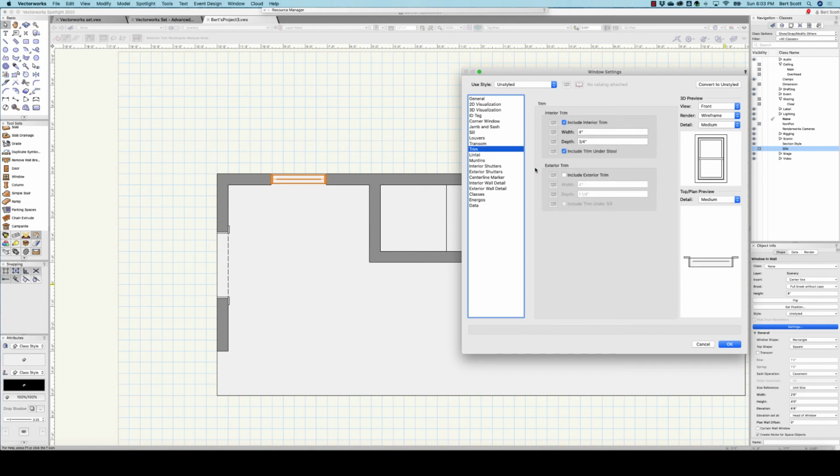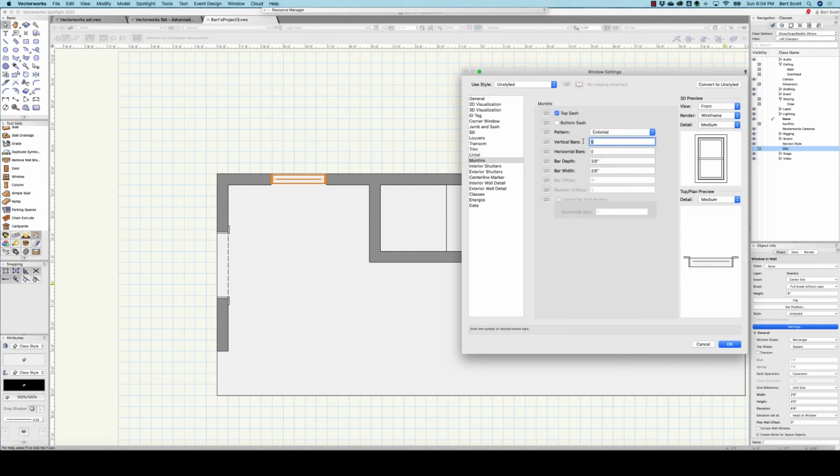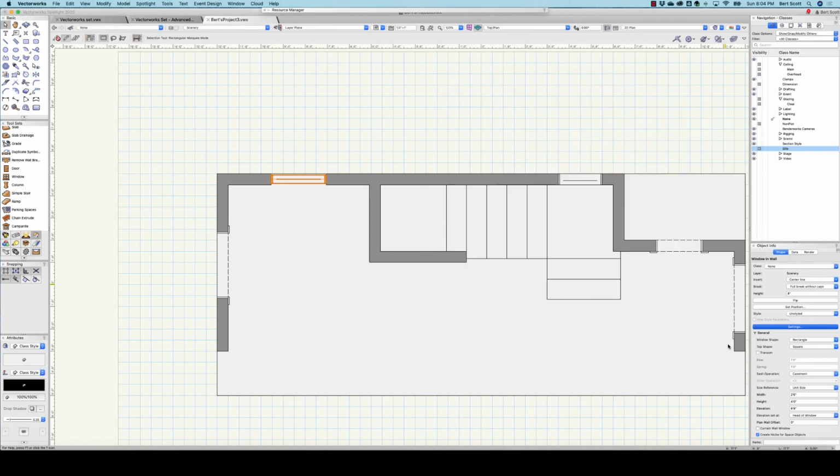Under the stool. The muntins in this case are 2 by 2. And we're going to do a 1 inch. And then we want the bottom to match. That should do it. Click OK. It's going to make those changes.